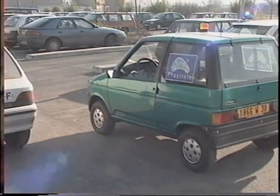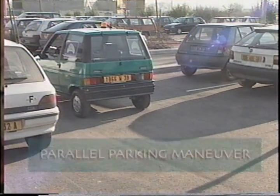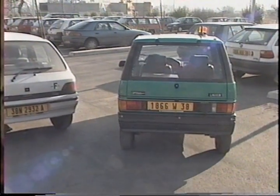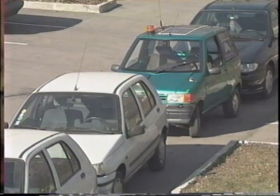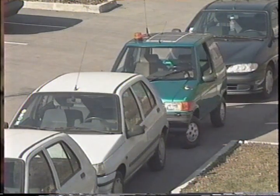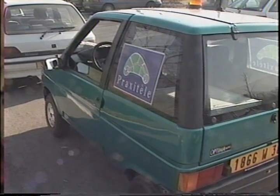When it detects a free parking space, the car stops at a starting position in front of the space. The system computes appropriate steering and velocity controls for a nominal trajectory leading to the parked location. A backward parallel parking maneuver into the space is then performed. Once the motion is carried out, the autonomous system decides whether a suitable parked location has been attained. If necessary, additional iterative motions are performed within the parking space. When the lateral displacement is sufficient, the car adjusts its location to midway between the front and rear vehicles to ensure a proper distance.